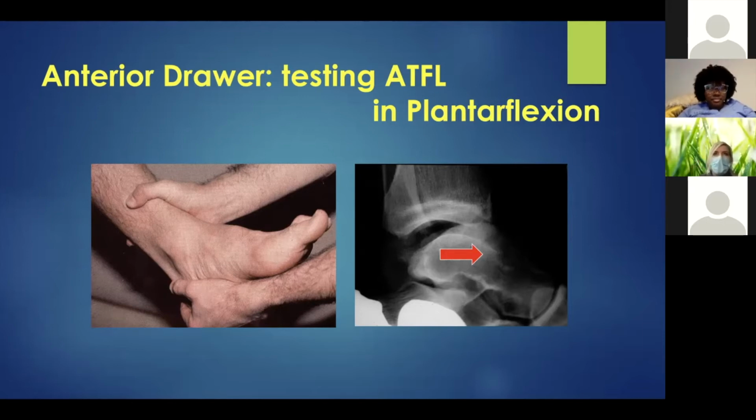I think a lot of residents come in and have a tough time doing this, which is totally understandable. But the more ankles you do, the better. I just tend to do this on everyone. If you watch us do our physical exam every time people come in, you just get into a routine of doing that, and then you actually start noticing a difference between the two sides and a difference amongst patients as well.